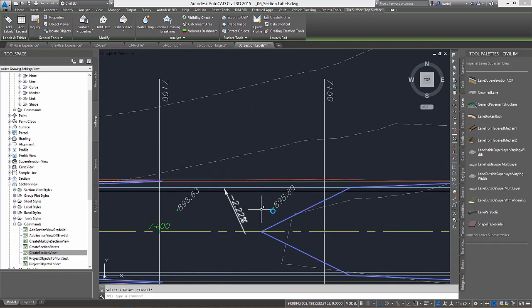All right, historically, that could be a problem because if we move these labels out here, they were created and therefore tied. They've got a relationship to this object. So if they are moved outside the limits of that object or to some other location, they're going to keep referring back to the object where they were created.